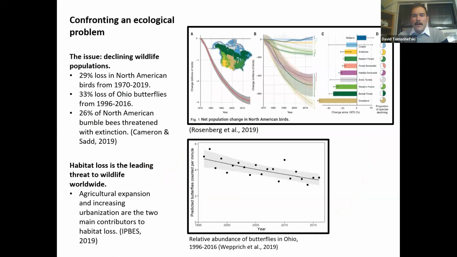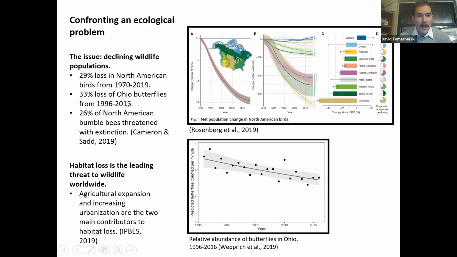So how is all of our North American wildlife doing, which depends on these native plants? Unfortunately, the trends are not very good right now for a lot of North American wildlife. Since 1970, there's been a 29% loss in North American birds. So that means birds in North America are 29% less common now than they were in the year 1970. It's cumulatively a loss of 3 billion birds over that time.